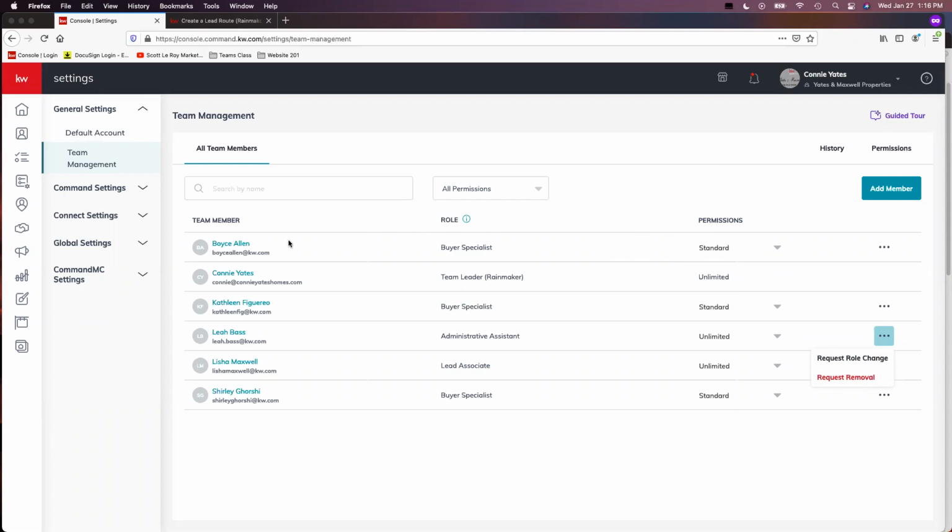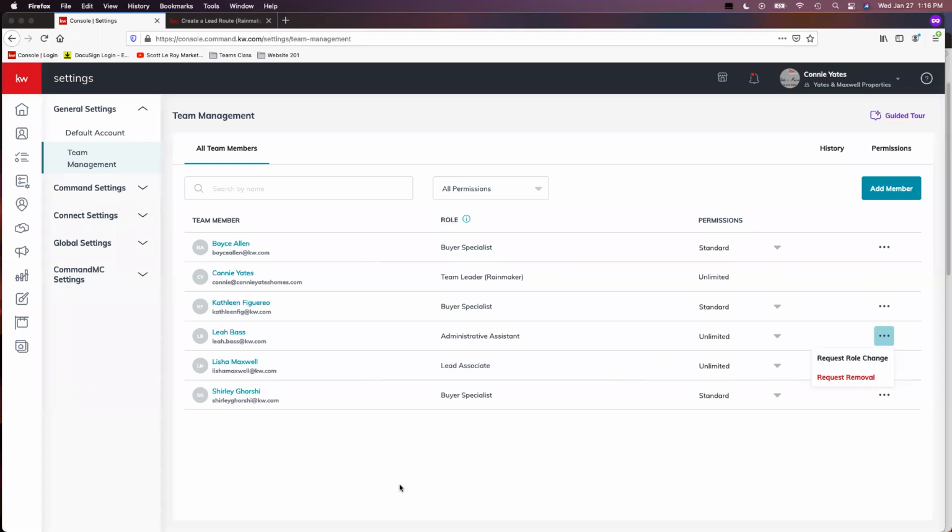You'll notice here that none of these agents or admins added to Connie's team are set up as guests. These have all been added by the Market Center, meaning that in order for someone to be removed, you have to request that change. You can do this via this platform, request role change if somebody is now licensed, or request removal if somebody left the team. Or you can also contact your Market Center administrator. It's actually the exact same thing. All that request does is notify your Market Center administrator that they need to remove X, Y, and Z, or adjust the role of X, Y, and Z. So it's the exact same process, just a heads up.